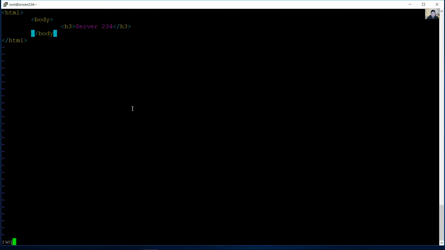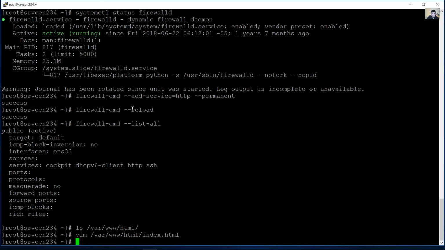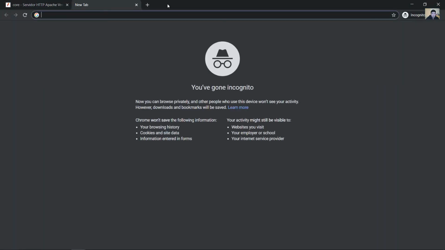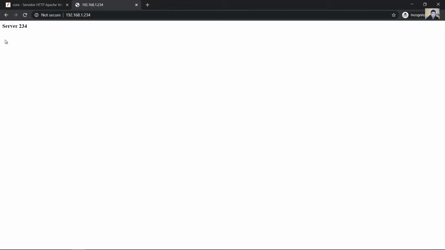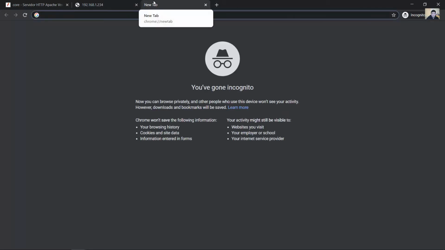Escape key, colon WQ to write and quit. Now on the client, verify IPv4 address. Success. Also IPv6 address.